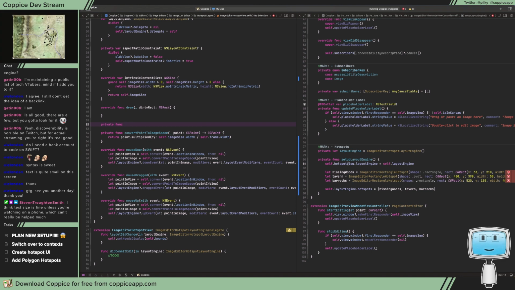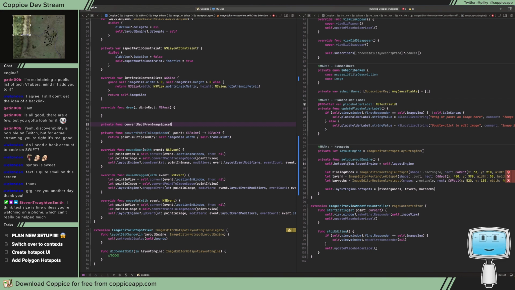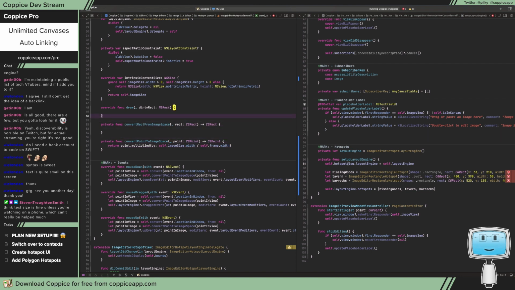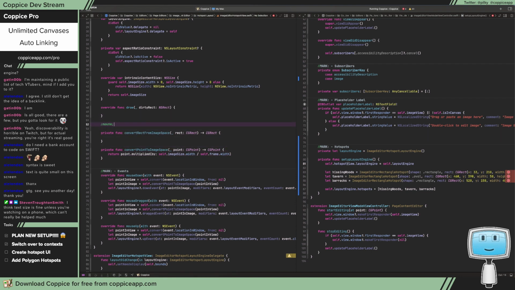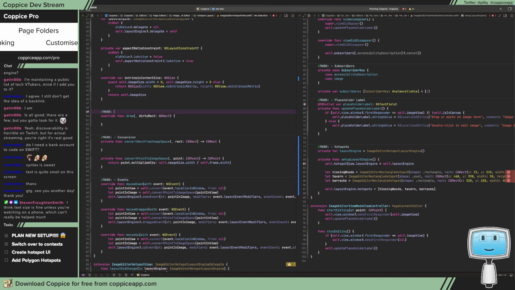And then we want a private func convert rect from image space. So let's do arc events, arc conversion, and arc drawing. Organize this a bit more.